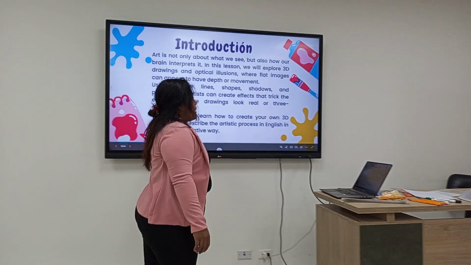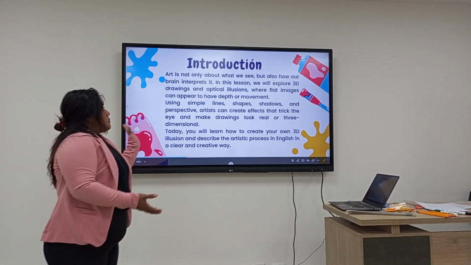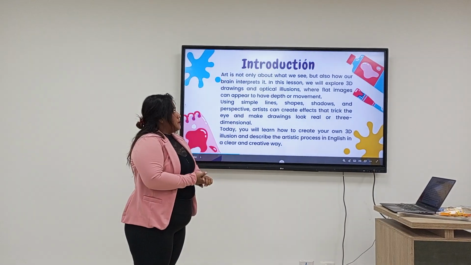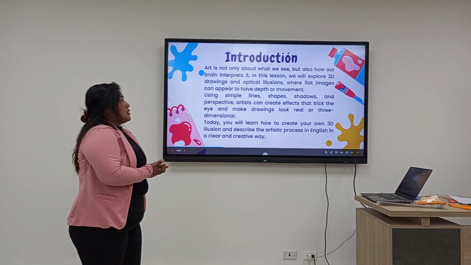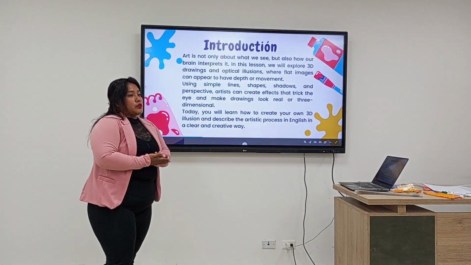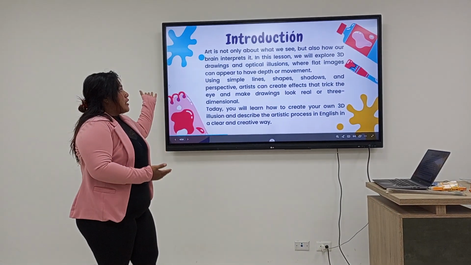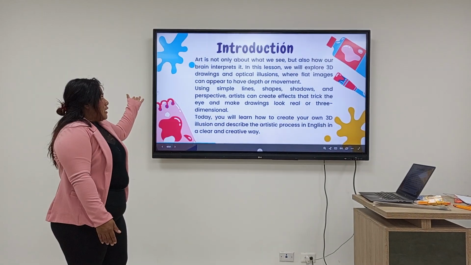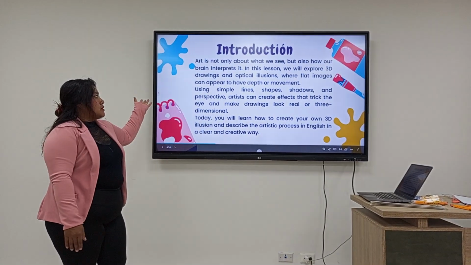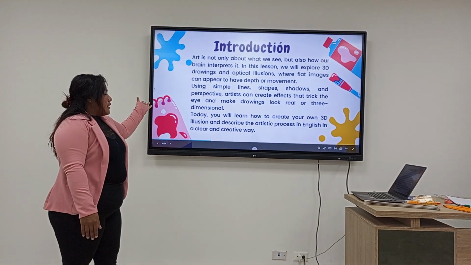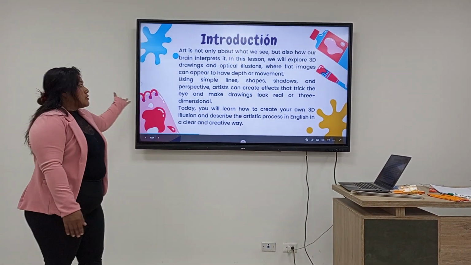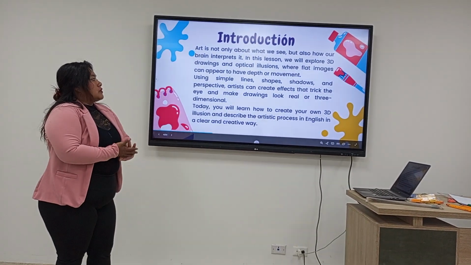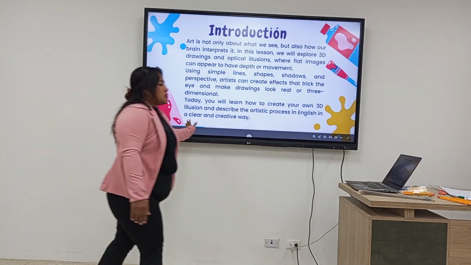Introduction. According to the introduction, art is not only about what we see, but also how our brain interprets. In this lesson, we will explore 3D drawing and optical illusions, where different images can appear to have depth or movement, using simple lines, shadows, and different perspectives. Artists can create different effects that make the drawings look real and three-dimensional.